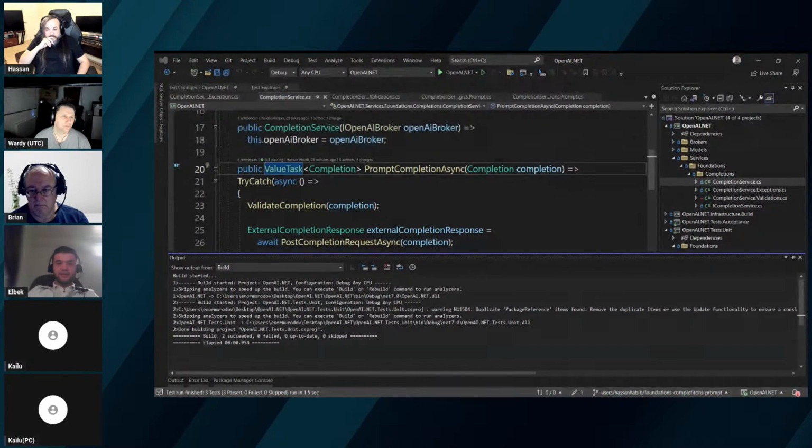So validations from one side, exception handling from the other side, and logic from the center, right? Yeah, that's the basic form. And if we create another class, it would look something like this.